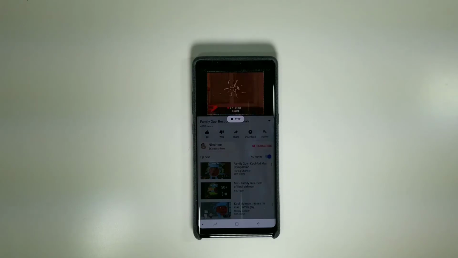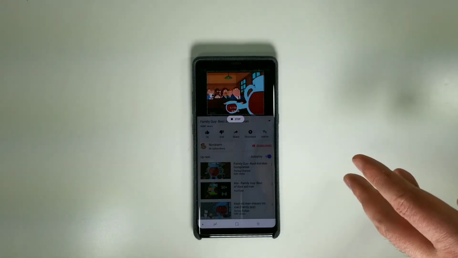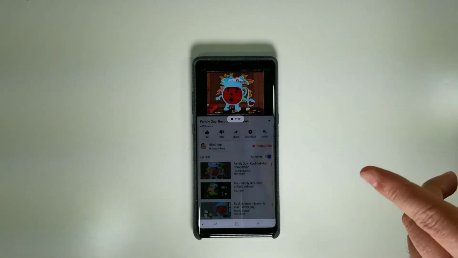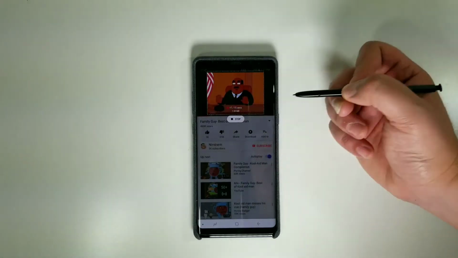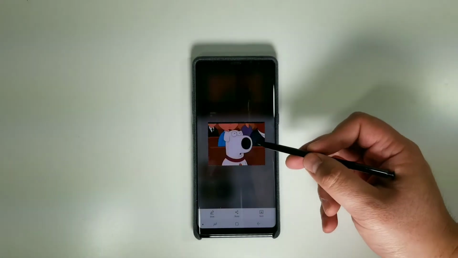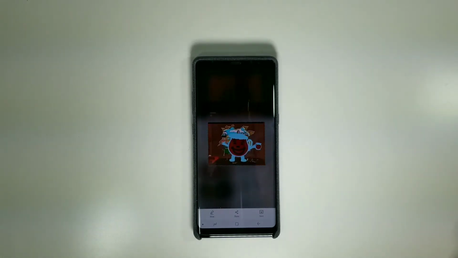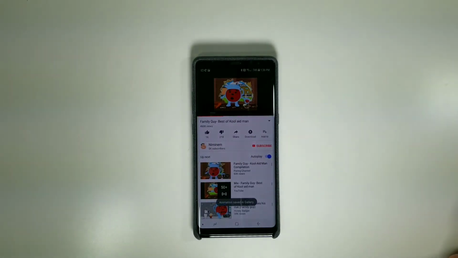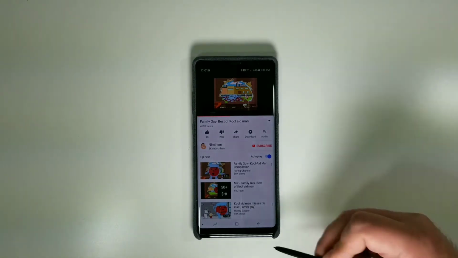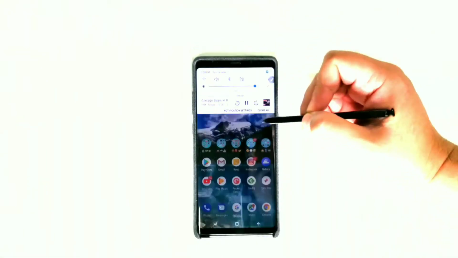You can see that it goes, and you can record up to 15 seconds with this GIF maker. We'll stop it right about now, and you'll see it goes through. And there's your GIF. The quality is pretty good, and hopefully you guys can see that as well. You can go ahead and save that to share on your social media or with your friends through picture messages or whatnot. So that's a great feature.